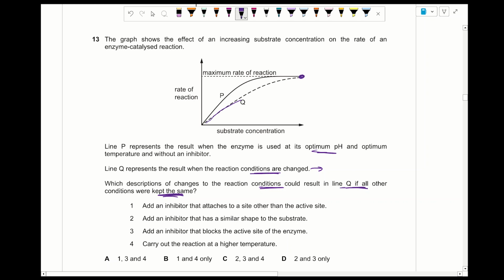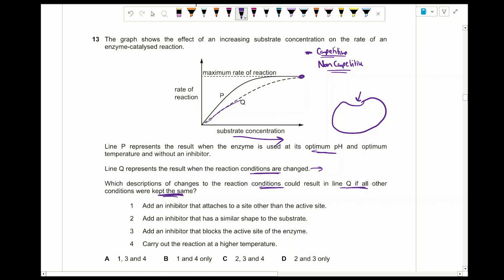Now, let's first define two main things. Here we have a competitive inhibitor and a non-competitive inhibitor. Now, the definition of a competitive inhibitor is that it binds to the same place as the active site, therefore slowing the rate of the reaction. However, this is reversible. The reason for this is that if we keep increasing the substrate concentration, the increased substrate concentration is able to overcome the effect of the competitive inhibitor since it binds at the same site, the active site of the enzyme.